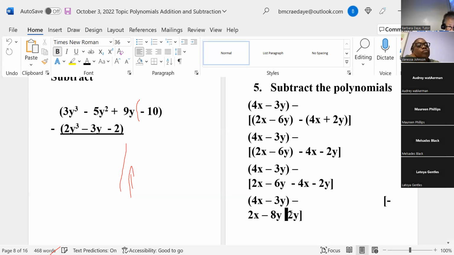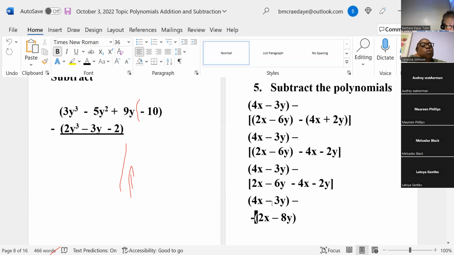So I drop 4x, and now minus. I've taken care of what's in the brackets, so I can take the bracket away, right? All right, so I've got this now, but remember, I've got a minus in front of it. So I'm just going to put this back as a parenthesis and put a minus in front of it, okay?